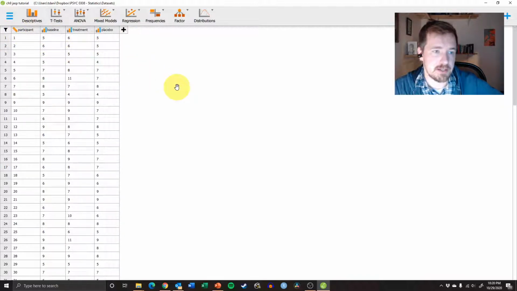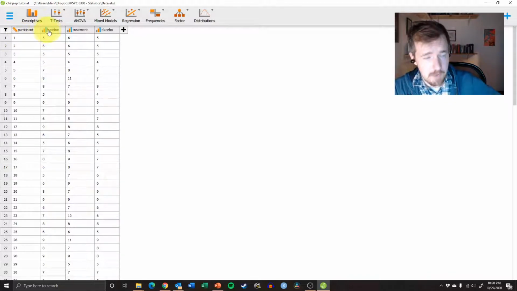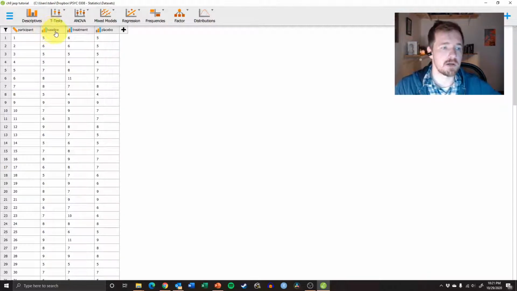Just a little bit about the data set before we analyze it. This is imaginary data. What I have here is the participant, so it's going to go from 1 to 100. Baseline, I am imagining that I'm giving them a memory drug and I'm looking at their working memory scores. So I'm looking at how many items they can store at once. I know that the population mean for that should be about 7 items, plus or minus 2. So we're going to be testing people. That gives us how many items in a list they can remember.